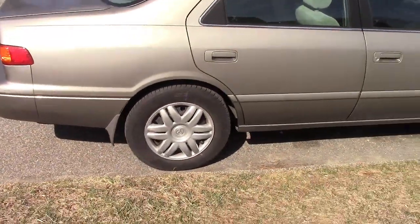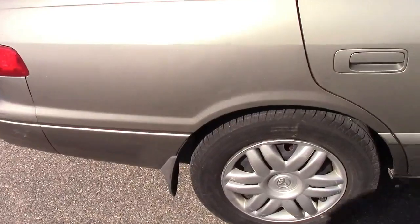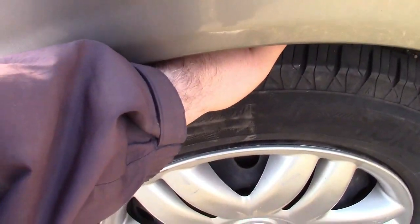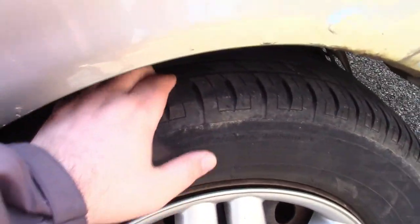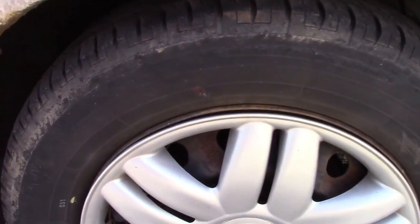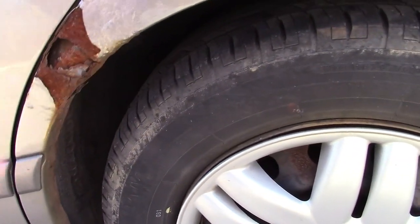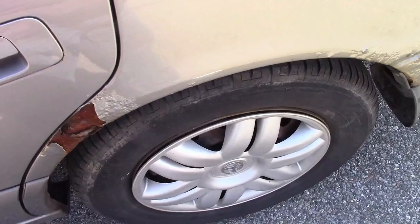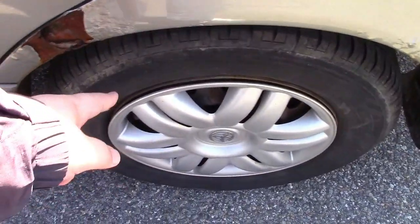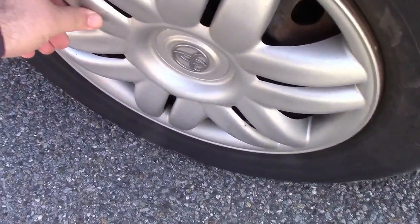We saw what it was before — take a look now. The car sits like a proper car. It's level, it sits nice. I can put my hand in there and there's room. More rust — I'll just put that right back there, make believe I didn't see that. So yeah, that's just dirt. I guess we'll take it for a ride. That hubcap wasn't in all the way — might have just cracked it. Never quite had that happen before.